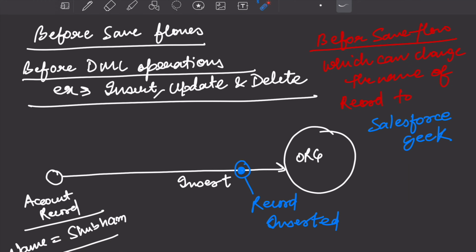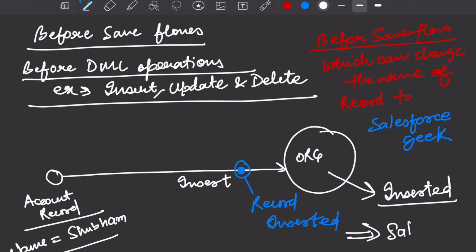Now let's say the record is inserted, and if you fetch the name of the record, it is found to be Salesforce Geek. So that's how your before save flow will work. I hope this is clear to you.